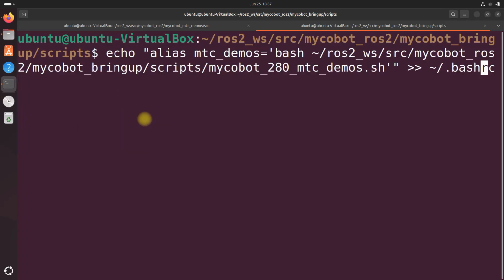Take your time. So it's echo, double quote, alias mtc_demos equals single quote bash ~/ROS2_workspace/source/mycobot_ROS2/mycobot_bringup/scripts/mycobot_280_mtc_demos.sh single quote, double quote, then these two little greater than arrows, and then space, and then ~/.bashrc.